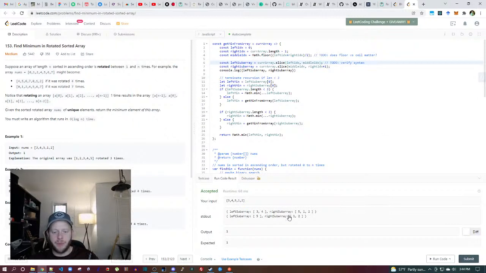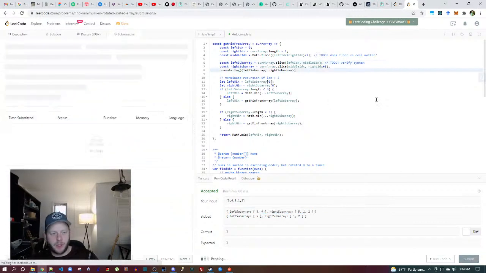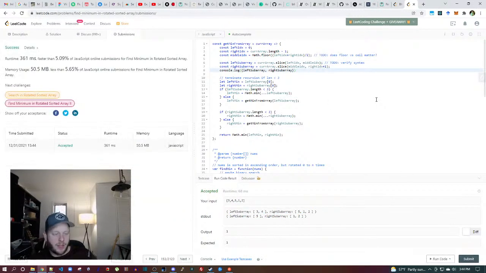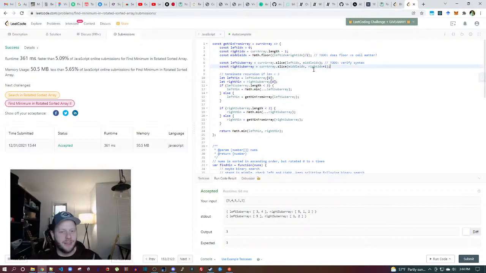Okay, that works for me. So there we actually had a clean slice, right? And what do you know? It was accepted. So this possibly was the only thing wrong. Let's see. And that worked. Okay, so the only thing wrong was that I was slicing it wrong. That's pretty embarrassing because it's basic syntax.